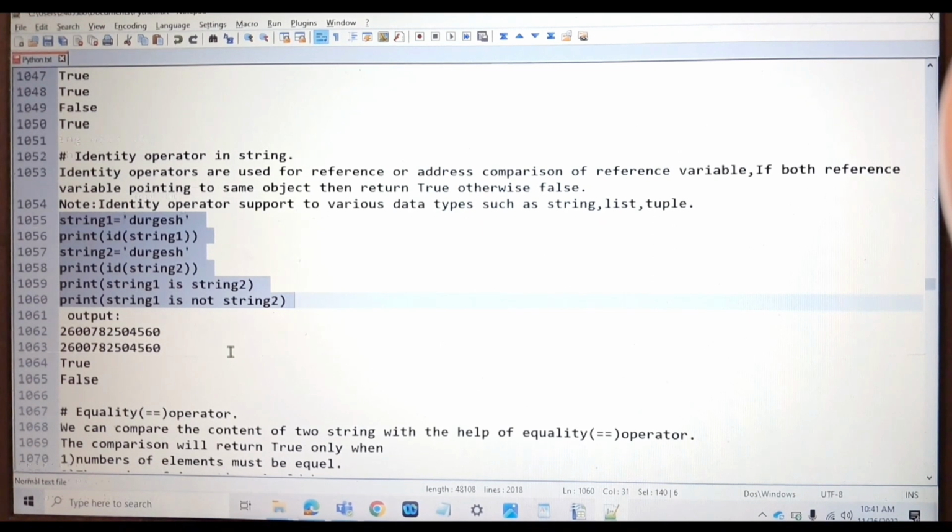I'm repeating the definition again: identity operators are used for reference or address comparison. For example, in a real-time project, if you want to compare the addresses of two variables, at that time you can use the is operator or is not operator. With the help of these operators, you can get to know the address of different variables.